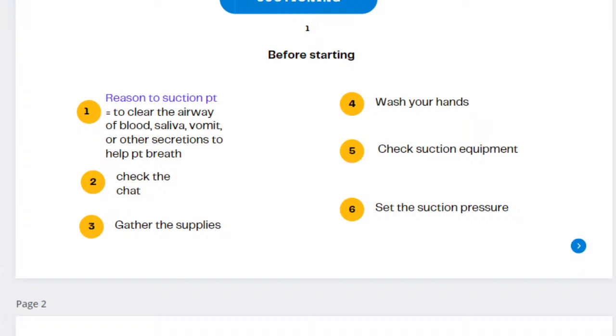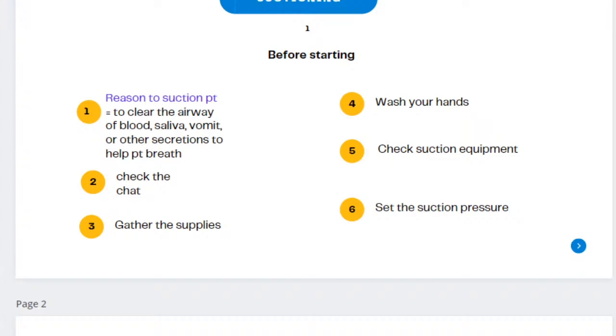Then you go to the equipment room and gather all your equipment. Sometimes you might have a discharge for the patient and you might not even know it yet. So it's very important to check if the patient is there before you go get all your equipment.